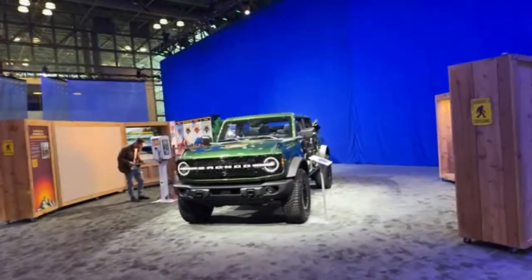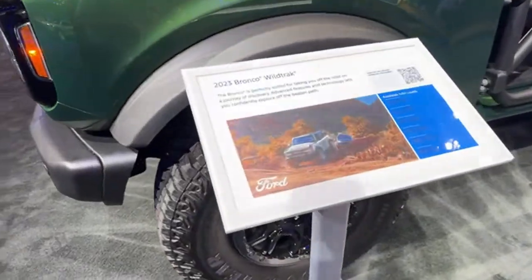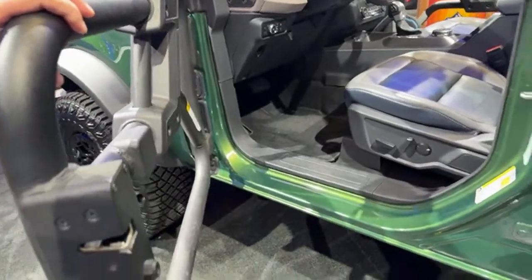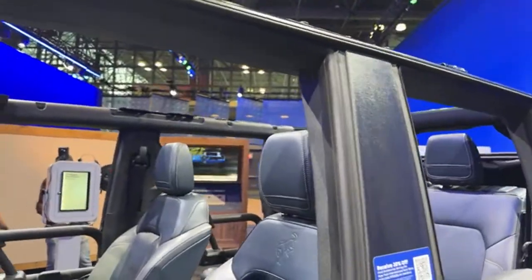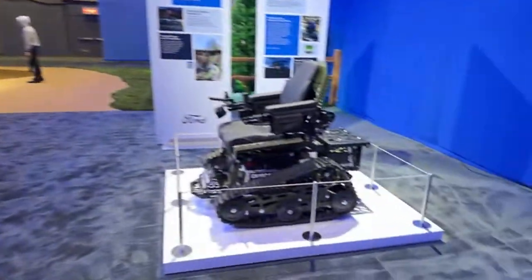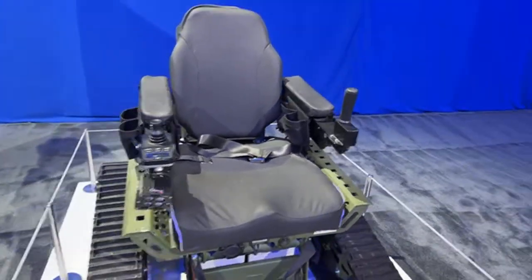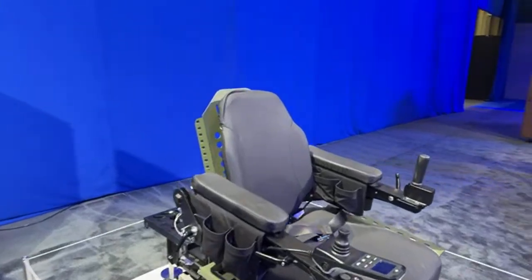Let's get away from the presentation and check out one of my favorite off-road vehicles — the Bronco. This is the Bronco Wildtrack, and they've got the doors off with just the bars. Check with your local jurisdiction as this may not be legal on public roads, but for off-road it's pretty cool — wide open sides. And over here is something called the Track Chair, which is essentially the ultimate all-terrain wheelchair to help people with mobility issues explore the outdoors.